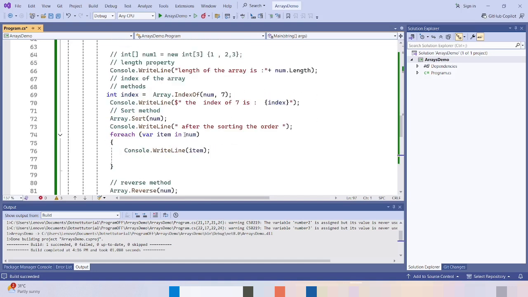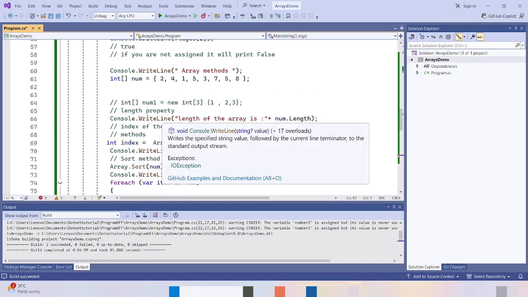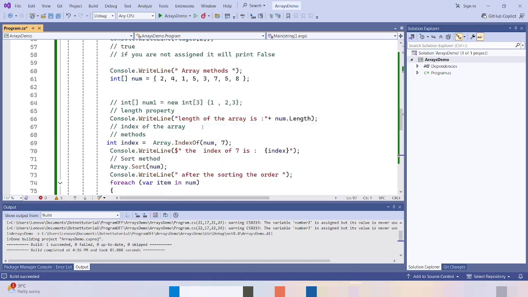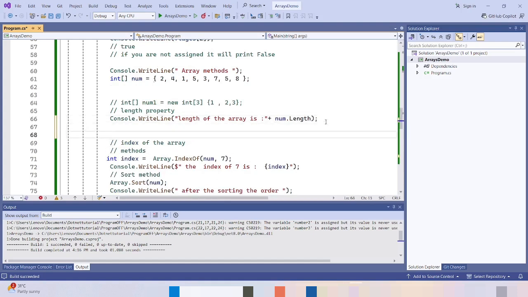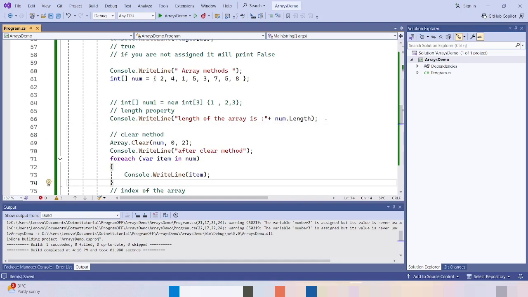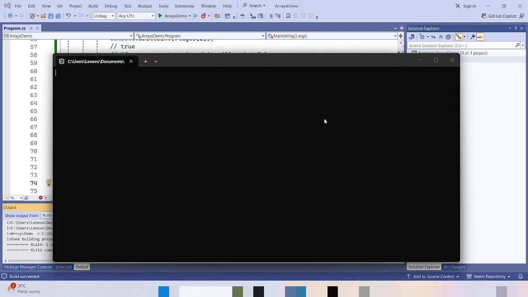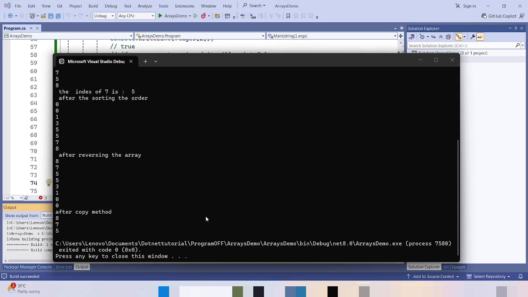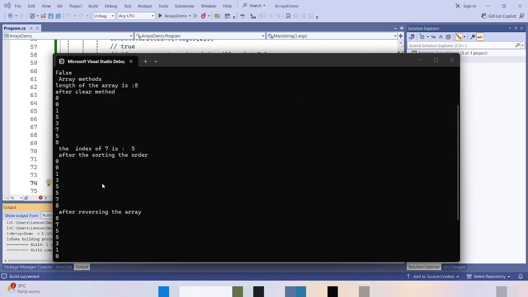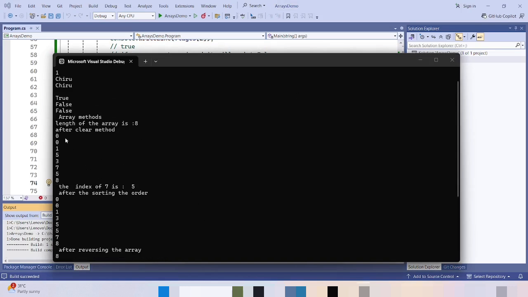Length, index. Okay, after length we will do. Control V, Control S, Control F5. After clear method, only 2.